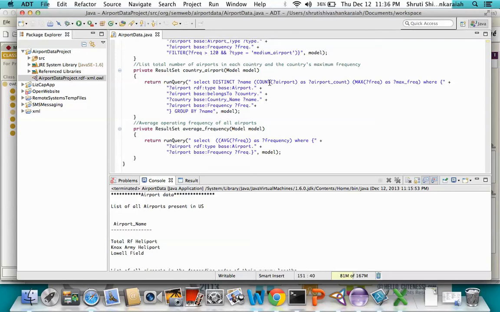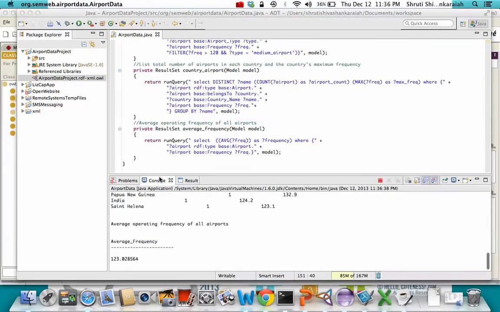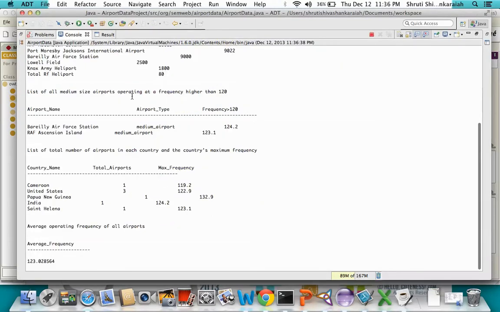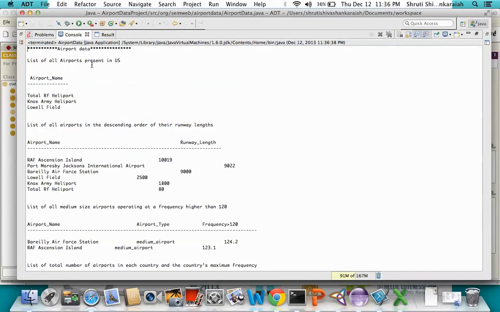So let me run this program and show you what kind of results I get. Okay, so this is my console. So you can see what the first query fetched me: all the airports in US. I got Total RF Heliport, Knox Army Heliport, and Lowell Field.